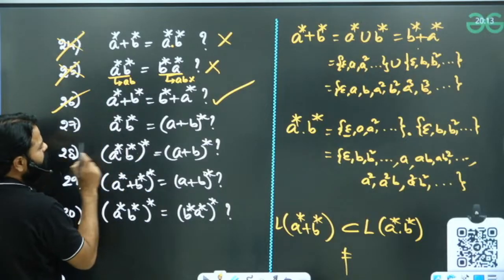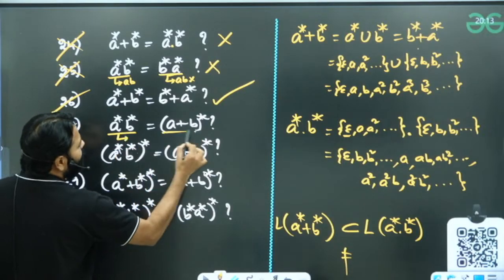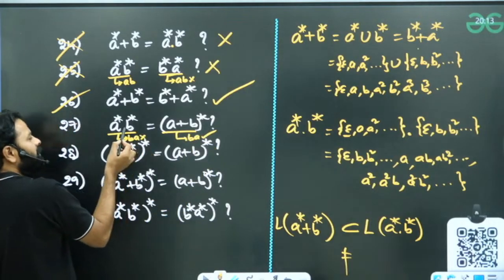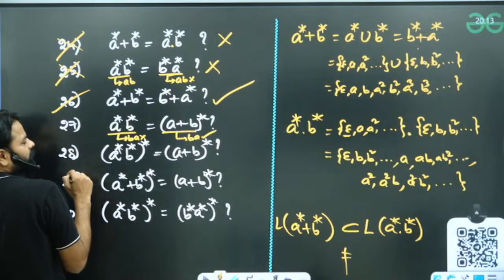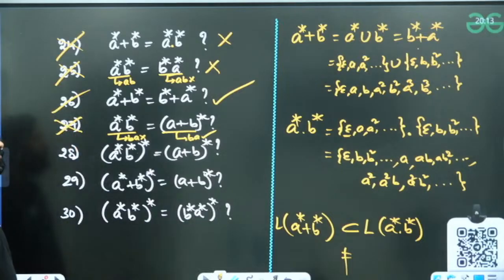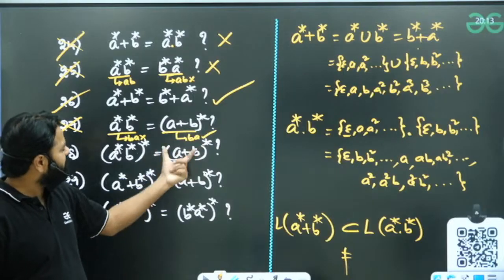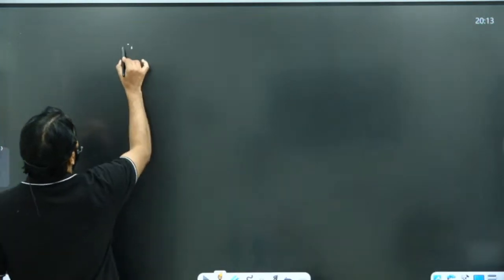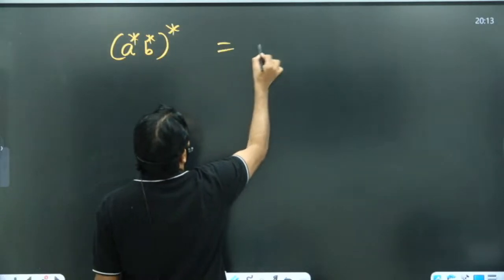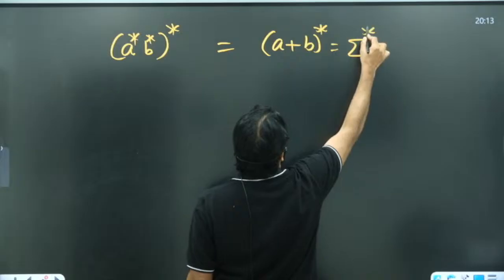And 27, you can see here everything is there. Here, if you look at BA, it is possible here, but BA is not possible there, because after B you cannot generate A. Okay. And 28, a plus b whole star, we know every string is possible, as it is just like sigma star, correct? People can simply call a plus b whole star sigma star if the sigma is {a, b}.